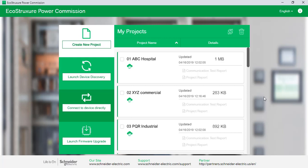This feature is targeted to reduce face time for the customer while doing firmware upgrade. The user will be able to launch upgrade for multiple modules in one shot and then plan other activities in parallel if needed. This feature is enabled only for Schneider users.